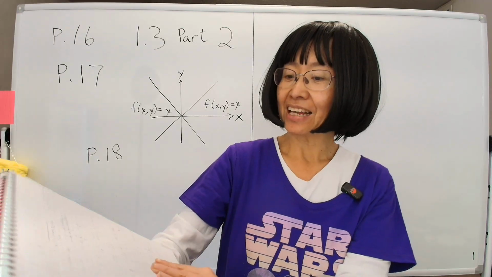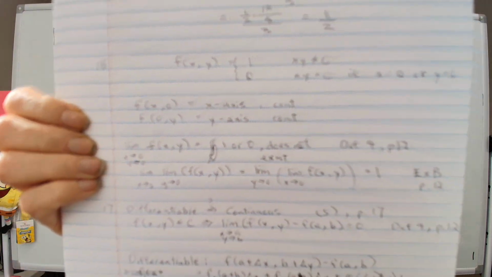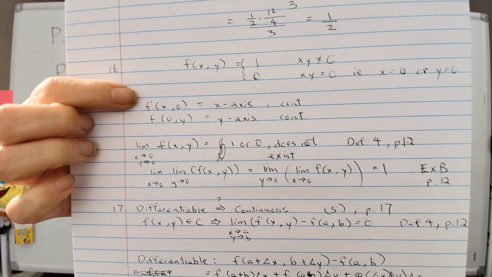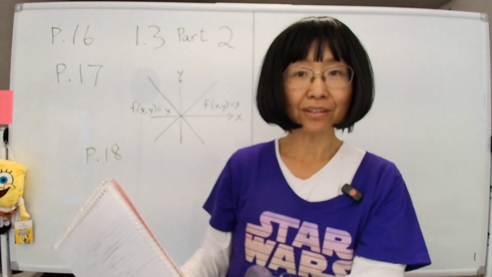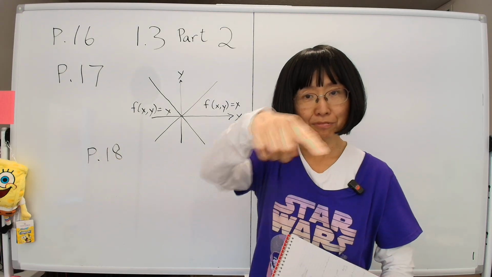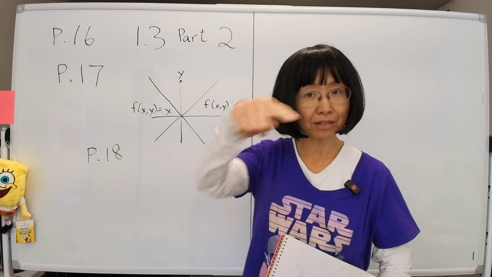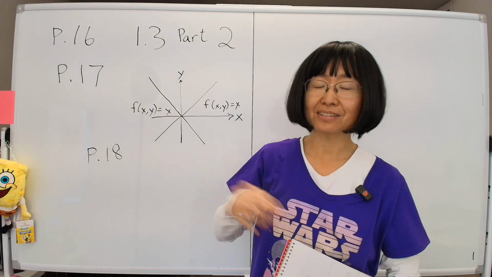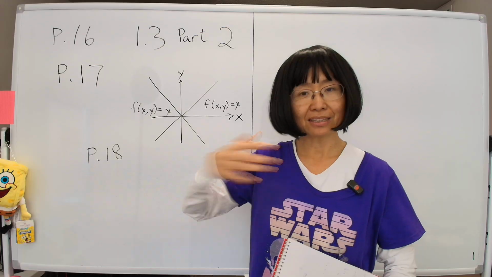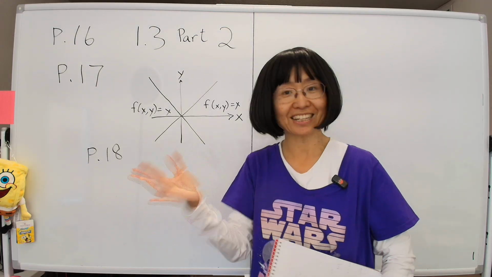So that's that. Now, problem 16, we have a very interesting situation where the function f is 1 or 0, and that is, the function f is 1 except along the x and y axes where it drops down to 0. But only along the two axes on the ground, which means you can't see it. Okay, it means the hole it has is the width of a line, and the line has no width, so you can't see it.